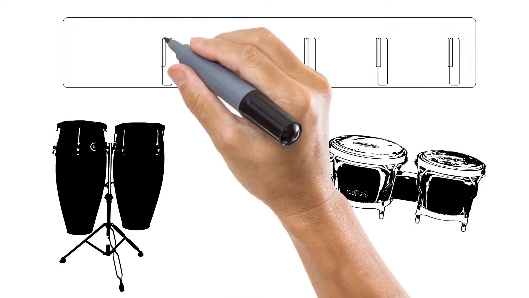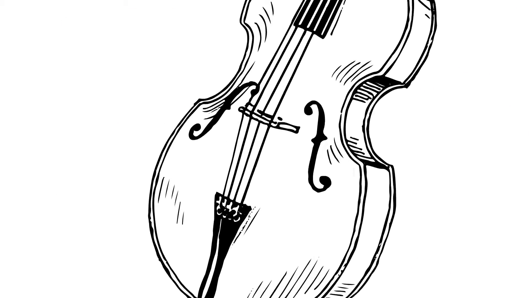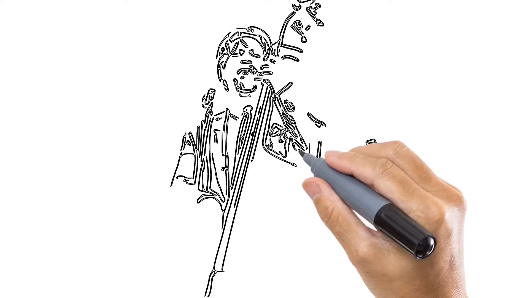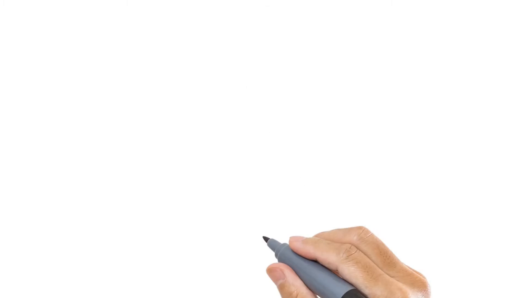Of all the instruments in a salsa music ensemble, the bass is one of the loudest. The pattern of the bass is called the bass tumbao. And some even feel that the energy of the band is in the bass.